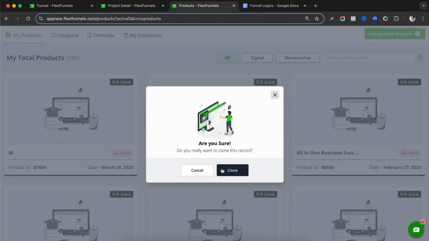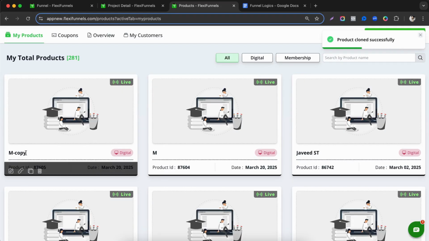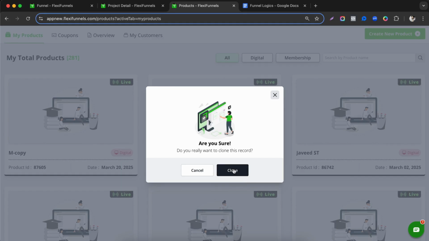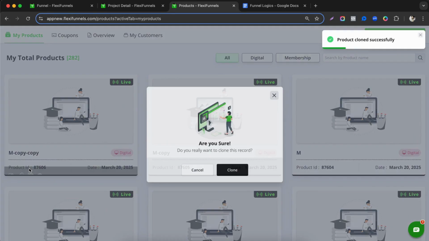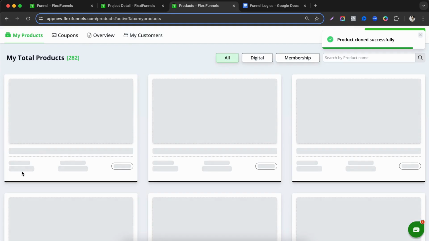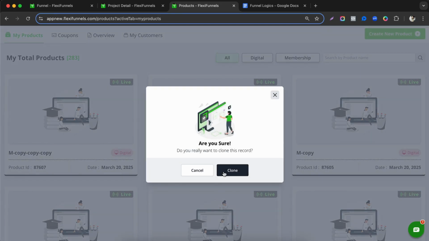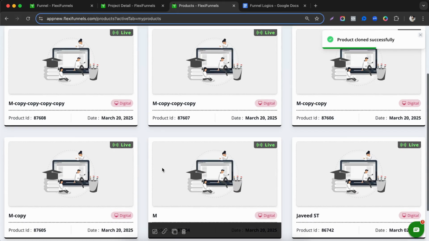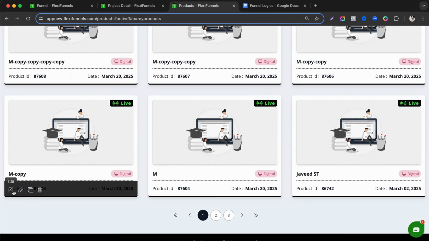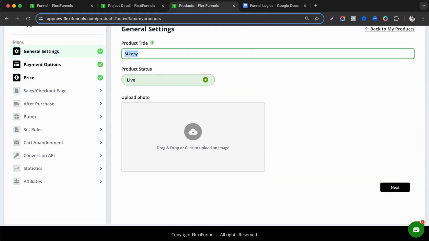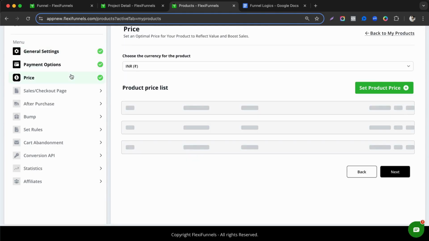So I'm just cloning this. I have cloned this, so I'm going to create the 5 products. 1, 2, this is the third one, this is the fourth one, and this is the last one. So we have to create the 4th one. I'm just quickly doing the changes accordingly. This is the main product. Over here I'm going to edit this. I'm just going to mention U1 pricing and so on.